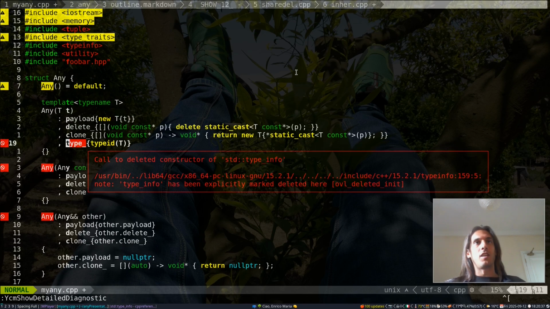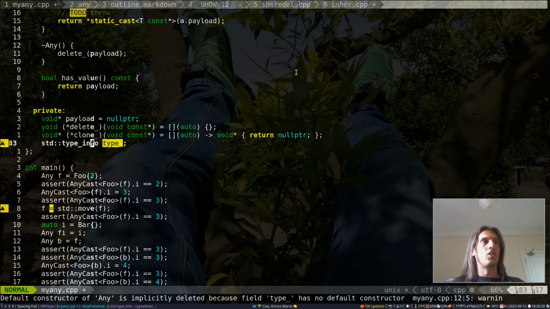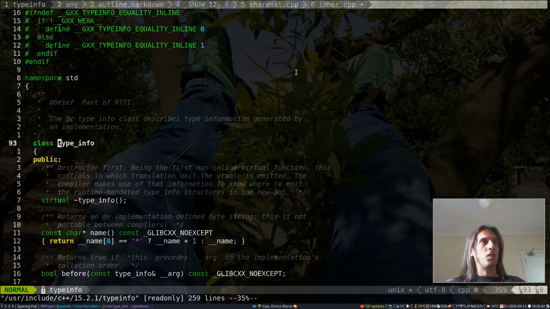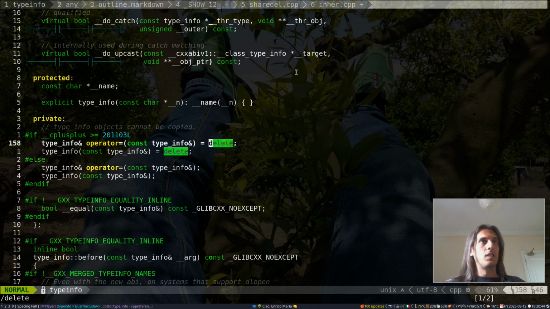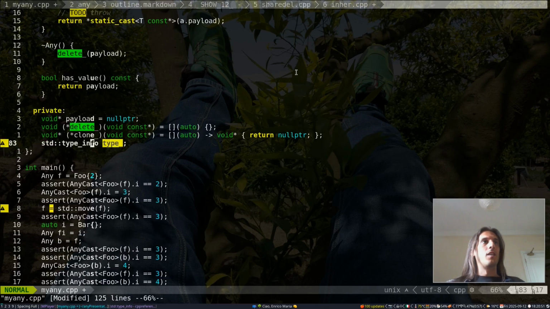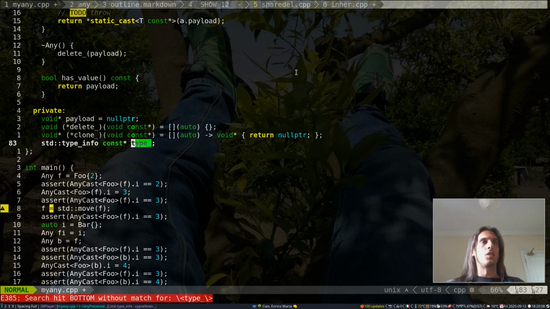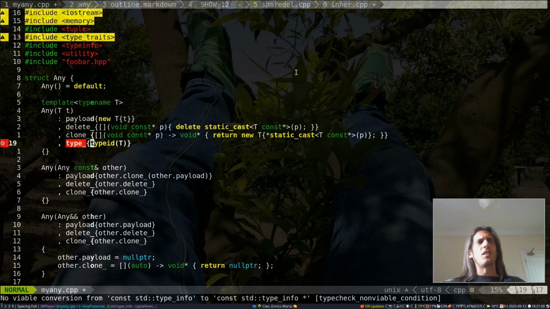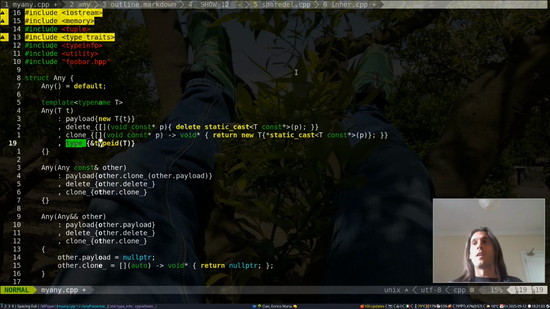It just doesn't have such a constructor, and we could actually go look into it and see it doesn't have a copy constructor, or it has it deleted. So one way to face this is to just have a constant pointer to such a type, and that gives us the opportunity to also have a null state, which is appropriate when an any is empty, right? So the typeid doesn't make sense if any is empty.